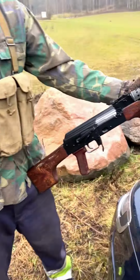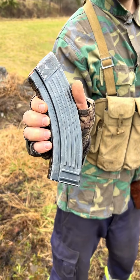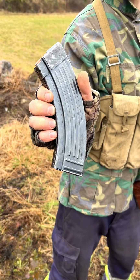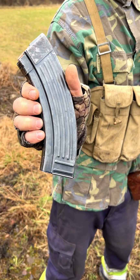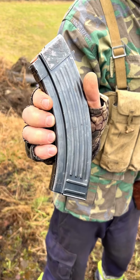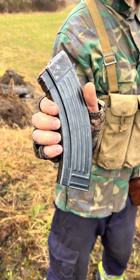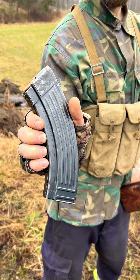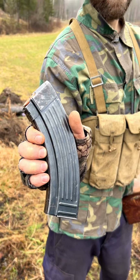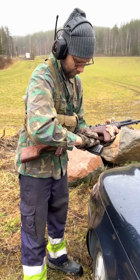I always love trench art, as you know. And what's neat with the Zastava mags is that it has a bolt hold open or bolt carrier hold open thing with the follower when the mag is empty. I'm not sure how many rounds these are. Maybe about 10. We shot it a bunch earlier, but hopefully we can also see the bolt carrier hold open function with it.